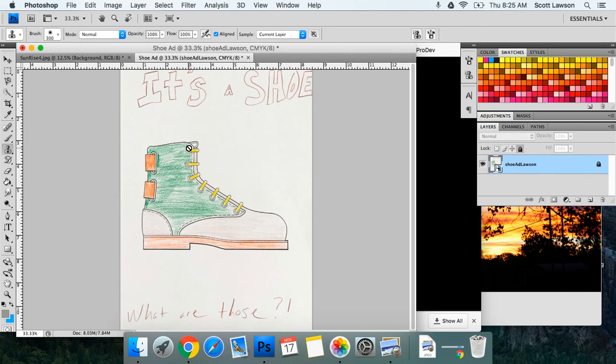So now we get to the fun part where we're going to start designing our shoe, and we need to do it a layer at a time. And each part of your shoe needs to be on a different layer. So to add a new layer, right next to the trash can in the bottom right corner, you can add a new layer right here. Then I encourage you to double click on the word Layer 1 so that you can actually name the part of the shoe. And I'm going to do the sole of the shoe first. Hit OK. Then over here on the left side, we have our different tools, and we're going to be using a selection tool called the lasso tool.